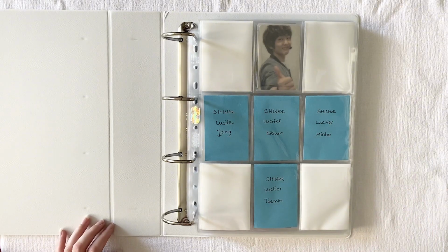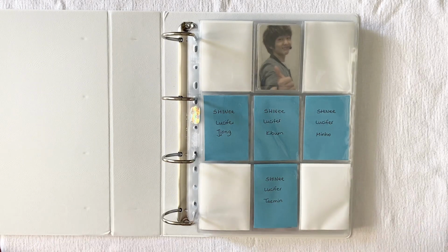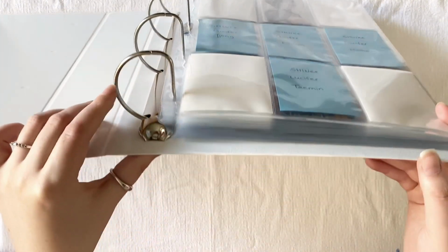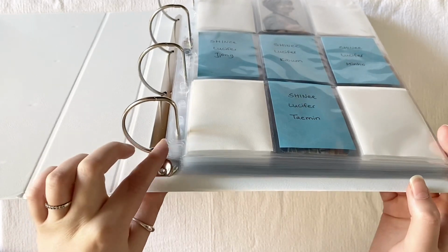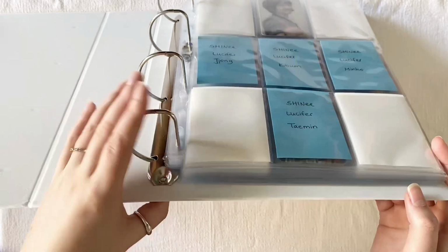And the second problem I encountered, and that was actually the reason why I wanted to get rid of my old binders, but apparently this binder has kind of a similar problem, is that the pages, I don't know if you can see it, but a little bit of the pages still lingers on this metal piece where the rings are.